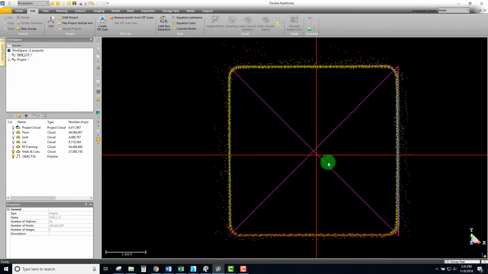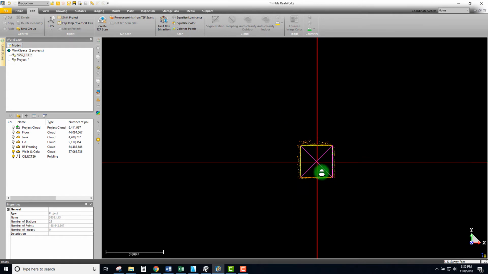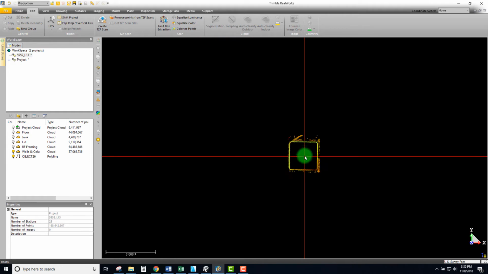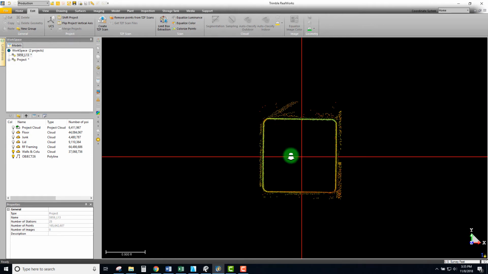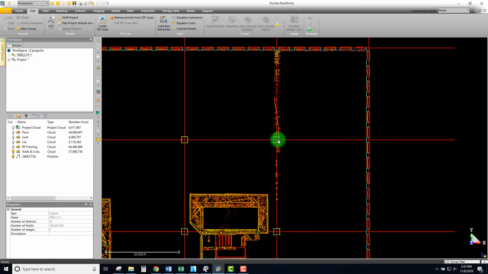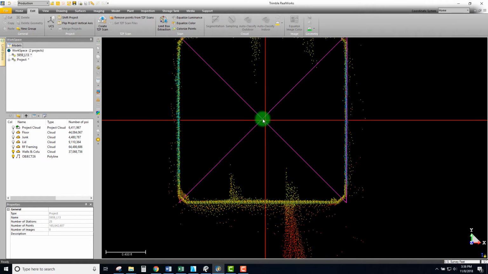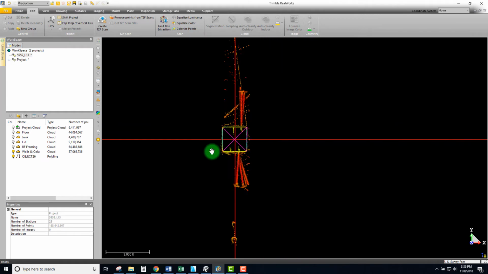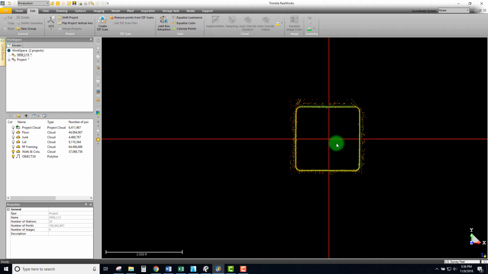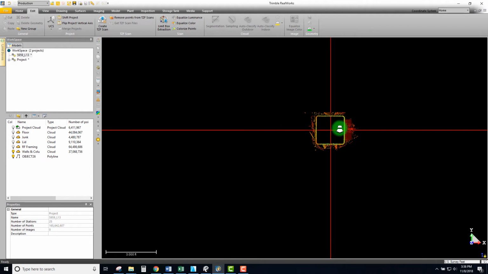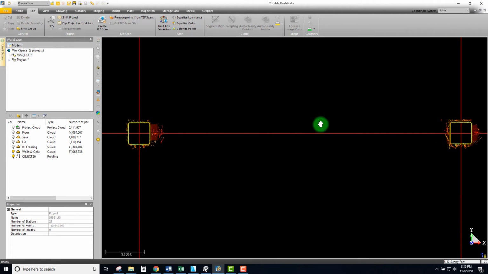That one is slightly off, so that's something to note. That one looks pretty close, but slightly to the left, I would say. This one here looks like it's slightly to the left. That one looks pretty close. I think in general, I'm pretty happy with this.